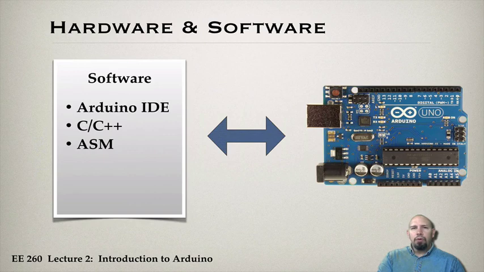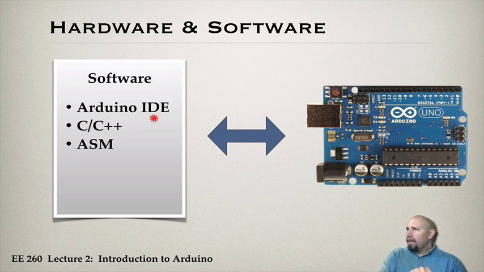Now, so far what we've focused on has been the hardware side of things. What do we actually connect up to this Arduino? But the bottom line is that what we're working with in terms of an embedded system is a system that needs intelligence, with brains. And so what we've primarily looked at are the shields and things like that. That's all hardware. Those are connections that can be made in order to do certain things. But those connections do not do the things. We need intelligence. We need software to give us this.